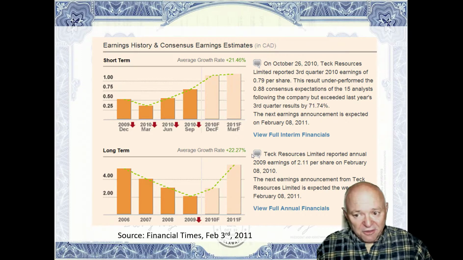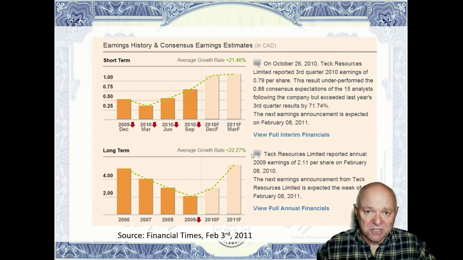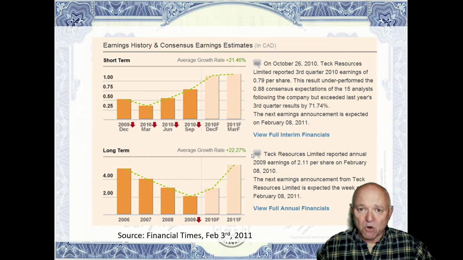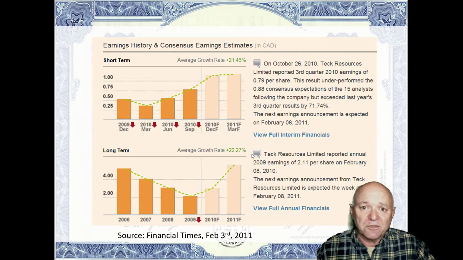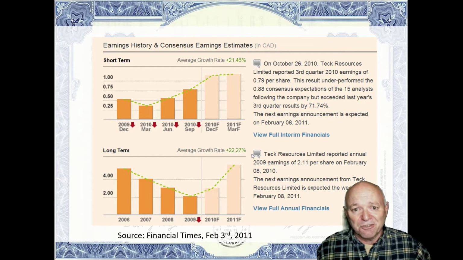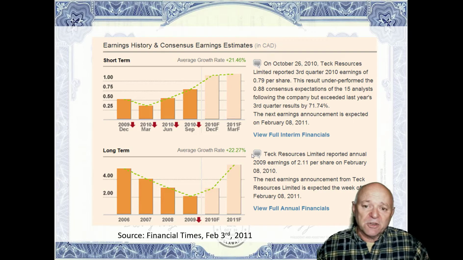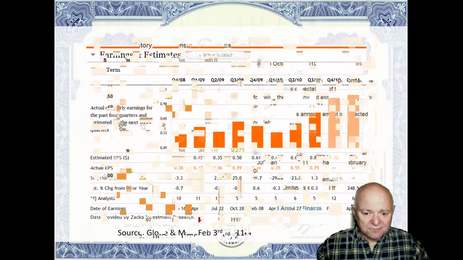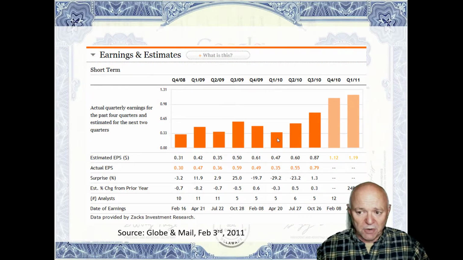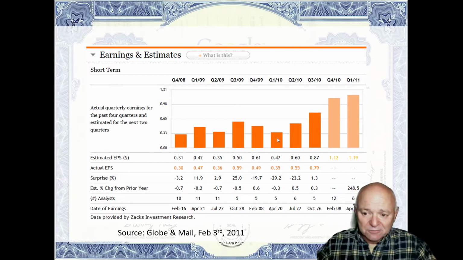Now, the Financial Times has not calculated this themselves. What they've done is they've collected the brokers' reports from many different investment banks, and they've looked at the predictions in all of those reports, and the average forecast provided by the analysts are the numbers that are given here. So they call this the consensus earnings estimates. Or another version from the Toronto Globe and Mail, or rather just the Globe and Mail now, you can see they've given us information, and you can get this information today from many sources, including the Globe.